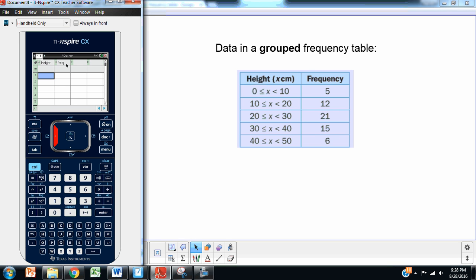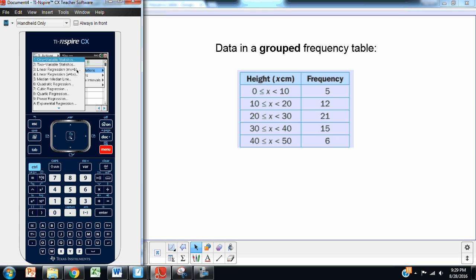So the mid-interval value for the first class is 5 because halfway between 0 and 10 is 5. 15, 25, 35, and 45. And again, these are just estimates because we don't know the actual heights of the sunflowers in these classes. We're going to assume that they average around in the middle of each class. And then the rest of it is just like the regular frequency table. Just keeping in mind, this is only an estimate.